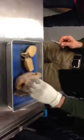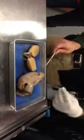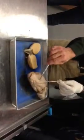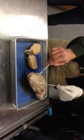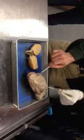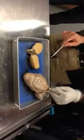Again, the vas deferens is this tubule, which has been dissected away from the spermatic cord, really would be part of it. And we can see that the vas deferens, just like we learned in lecture, comes off of the tail of the epididymis. So the sperm are all stored in here, and then at ejaculation, the sperm are propelled up through this tubule, the vas deferens.